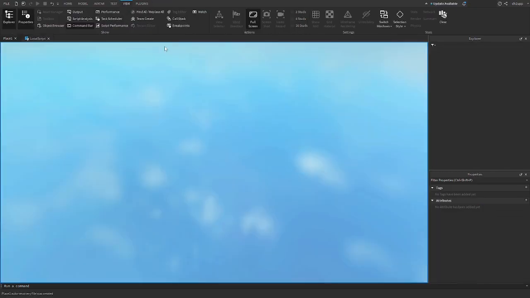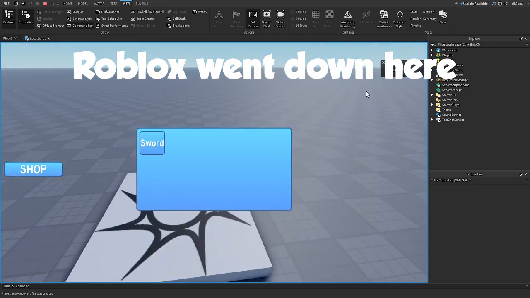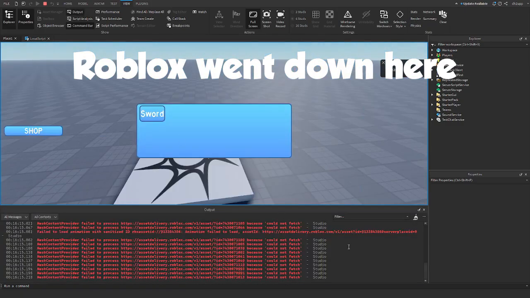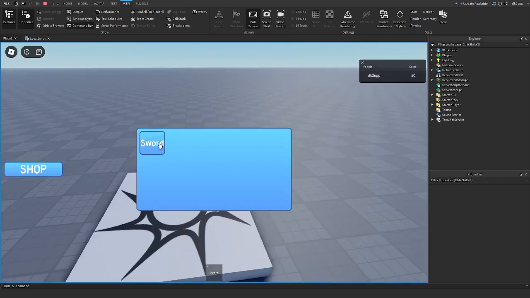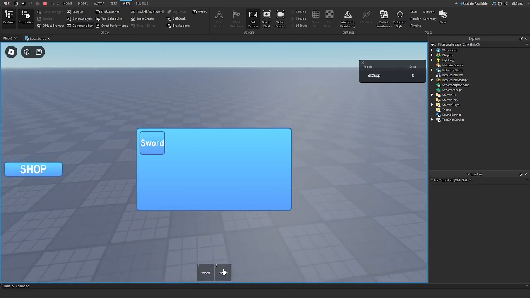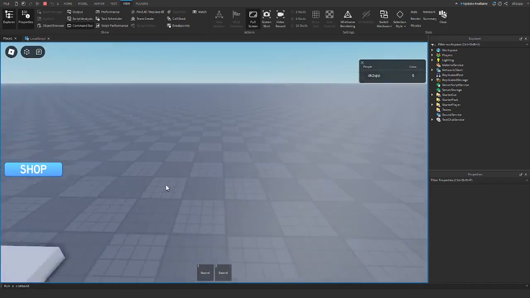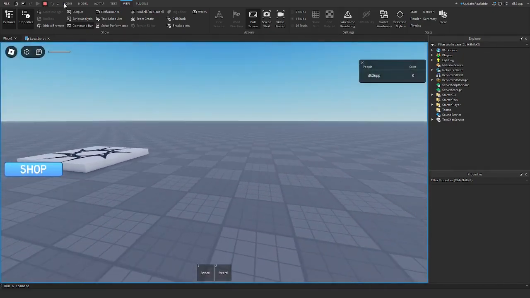So now we should lose 50 coins whenever we, wait, what? Okay, there we go. It wasn't loading. Okay. When we click this, we lose 50 coins and we gain the sword as well. Now, if we click it again, we would gain the sword again, but we can't click it anymore. And you see, we aren't getting any more swords than that. I don't really know why we're invisible. I think it's a Roblox bug.